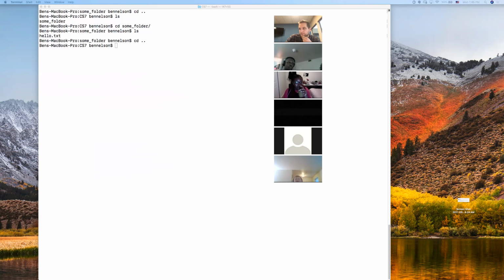So if you have Git Bash installed, then you just use these same commands.